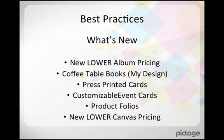you would be able to use this event card that doesn't have an image on it. And there are great designs. I probably should have put a little snapshot of the designs on here, but they are really cool designs, so I would definitely look into those. They have free shipping, and you can place those through Dot, so if you haven't used Dot, be sure to check that out.